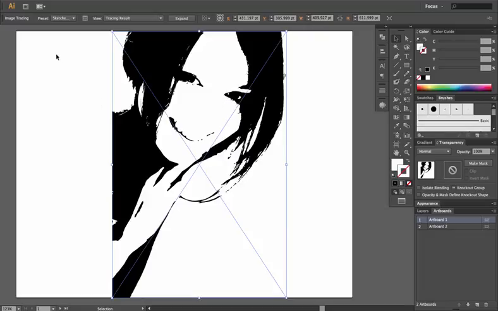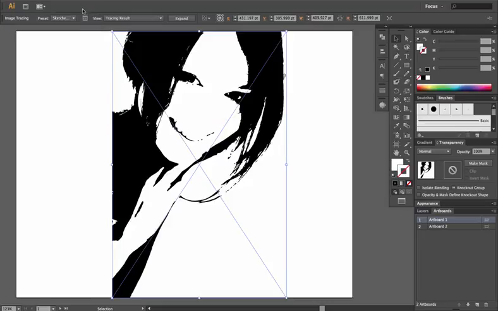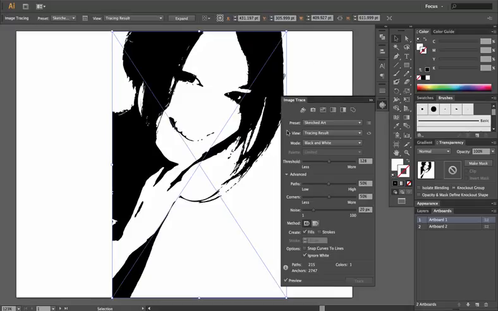Well, if you look in your panel again to the top, under the image tracing options, you'll notice there's a preset. And right now it's showing you what your preset is that you selected. But if you wanted more options, you can click this panel, which is your image trace panel. And once you click that, it brings up the full image trace panel. And inside this panel, you have quite a lot of options. So let's go through them, starting in the main area, and we'll just go through them briefly.